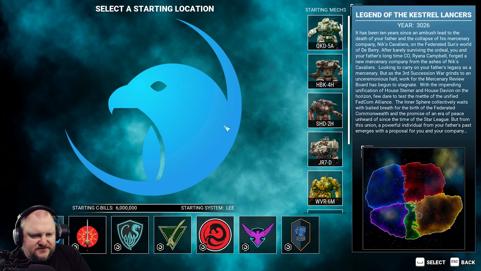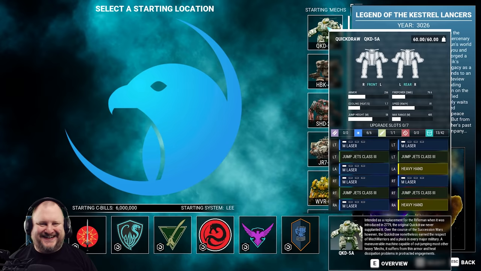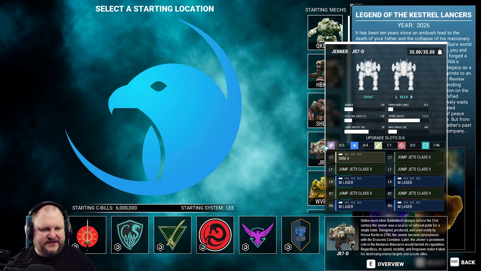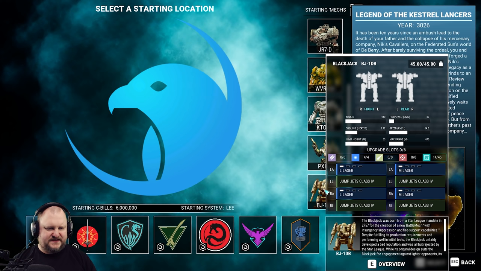We will be starting with a Quickdraw 5 Alpha, Hunchback 4H. Haha, it has a heavy hand. The Quickdraw is heavy-handed. Okay, jokes aside. Hunchback 4H, Shadowhawk 2H, Jenner D, Wolverine 6M, Kintaro 18, Phoenix Hawk 1, and a Blackjack DB. Is that a new model?